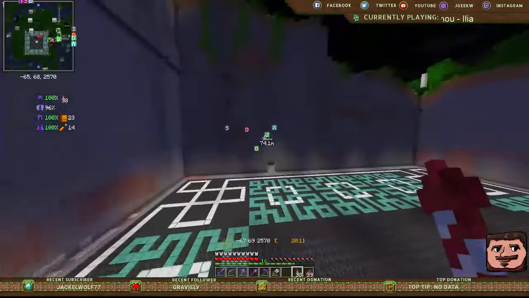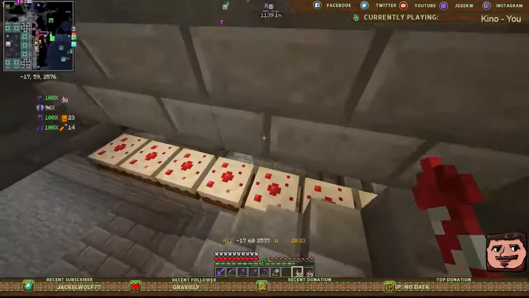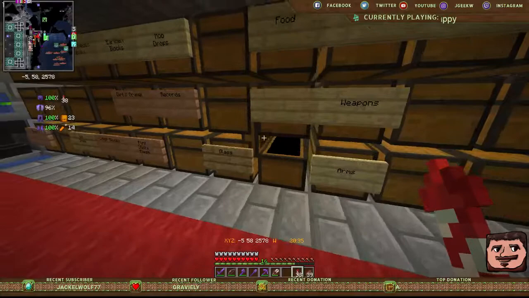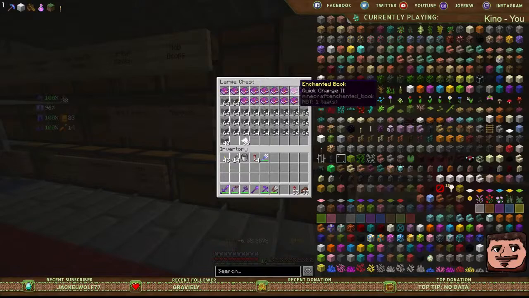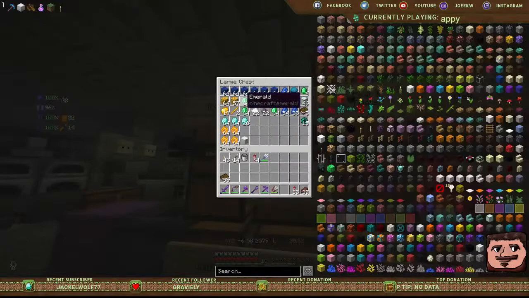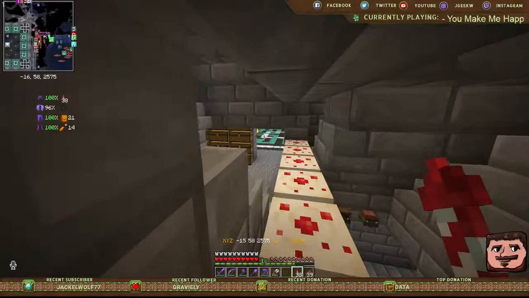Let's see. I don't remember if one of our village dudes gives out Silk Touch or not. Let me go grab some emeralds and some books. Let's see, where are the books? Do I have Silk Touch on any of these? Nope. Okay. Here are some books. Emeralds. There are some emeralds. Let's grab that. Alright, let's go over and see if we have any Silk Touch available from our villager guys. If not, I think I know where they are.